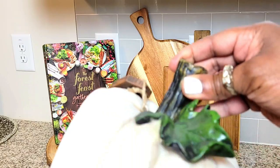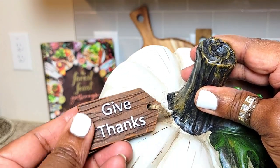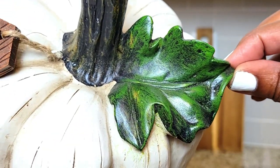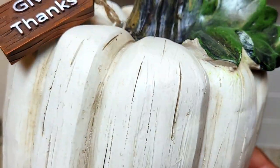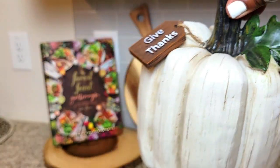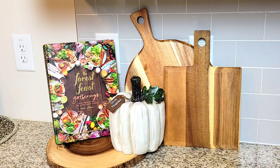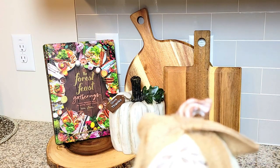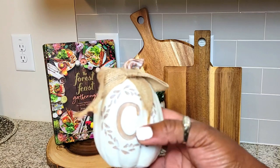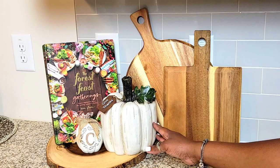The next thing I'm going to be doing is adding in some seasonal décor like this pumpkin. I absolutely love it — I picked this up from Hobby Lobby recently. It's sort of neutral so it'll basically go with any décor that you have, and I think it just really looks great in this area to give it a little bit of that seasonal cozy vibe. I'm also going to add in this pumpkin from the Dollar Tree. I got about three or four of these and they're spread all around my home — they're perfect and it's only a dollar.